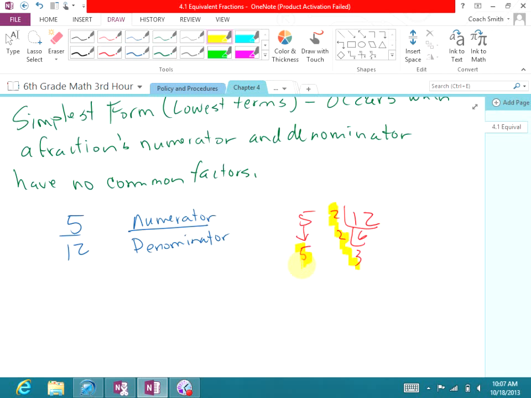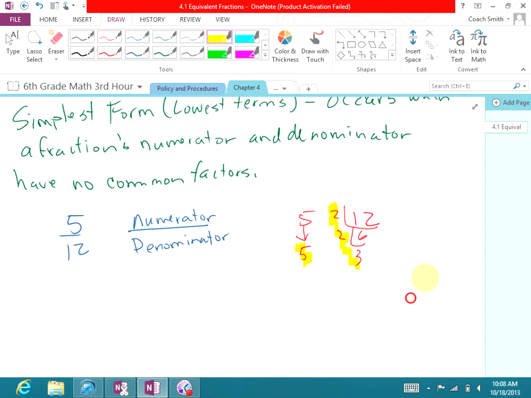Okay? Now, you don't have to do the prime factorization part. Okay? I'm just showing you that's how you do it. If you don't know if a number is in lowest terms or simplest form, you can always prime factor both the top and bottom numbers and see if they have any common prime factors. If they do, then you can reduce it. If they don't, then you can't reduce it. Okay? So let's look at one that we can reduce.